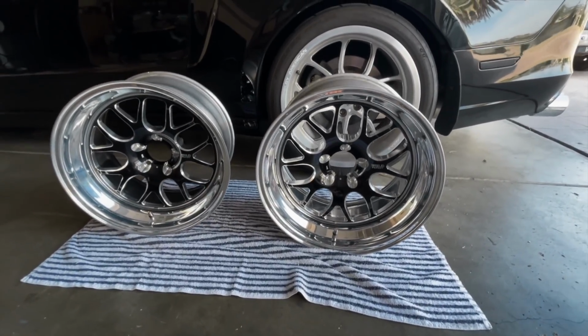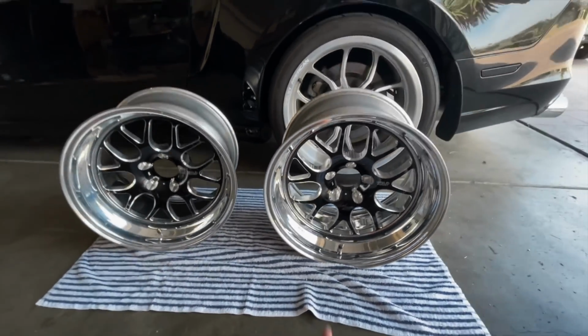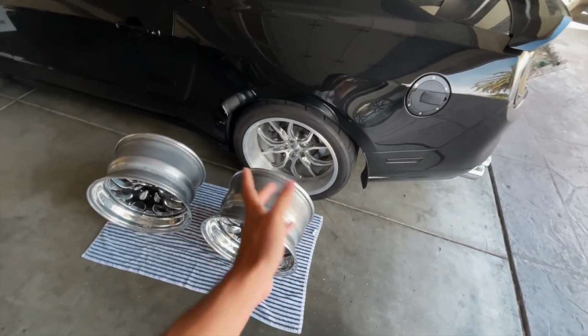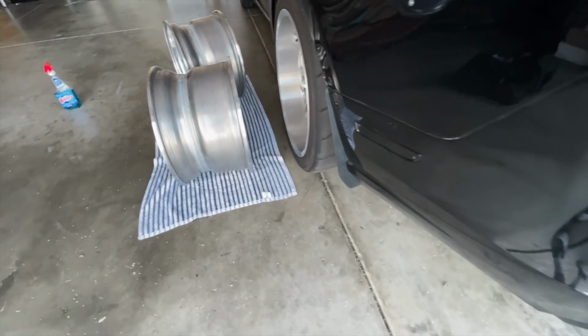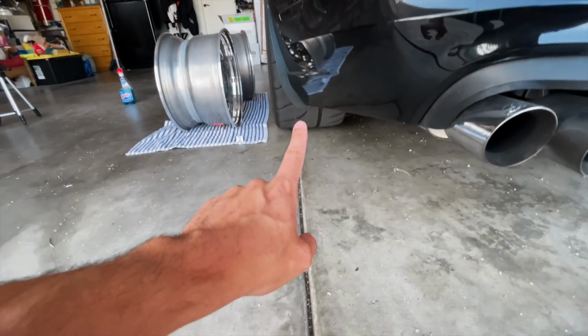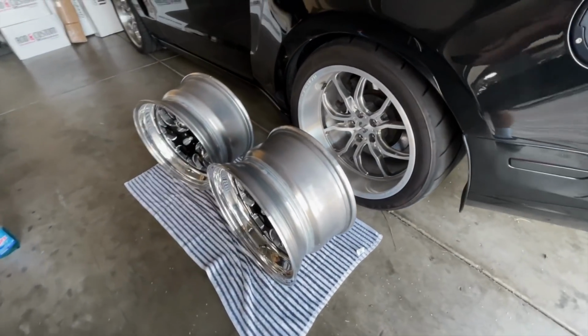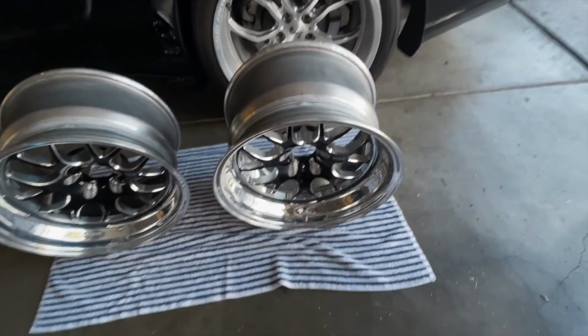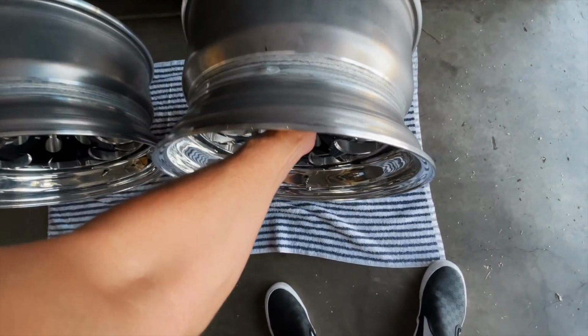Here are the new wheels for Miley, custom forged Weld Racing for this wide body, 3 inches wider, but these are 17 by 10s. I currently have the 20 by 13s, so these daily ones that I'm going to use just for normal driving are still going to be wider. However, this is going to be mostly for the traction, and I can tell you how light these are. I kind of want to put these on a scale. These things are so light.